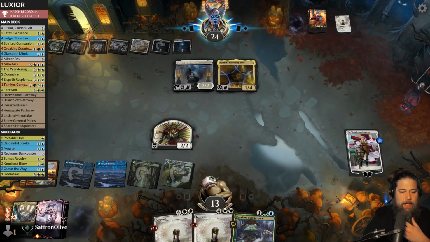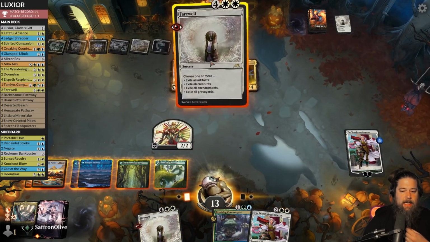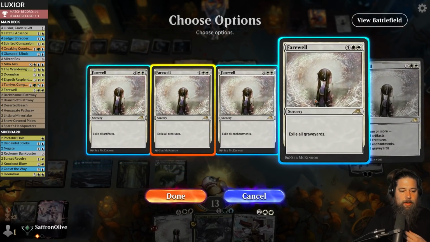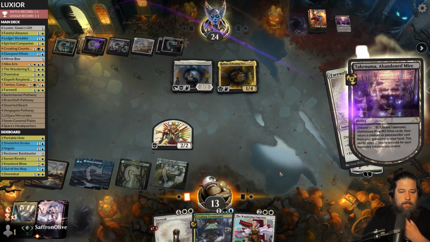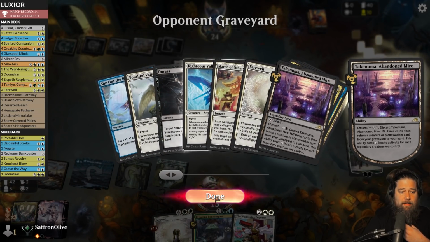Rafine. Was our opponent not concerned about our farewells? They know we have a million of them. Well, farewell. All creatures, and I guess all graveyards. Yeah. All right, get rid of the dorks. All right, opponent discards their last card to get back something.